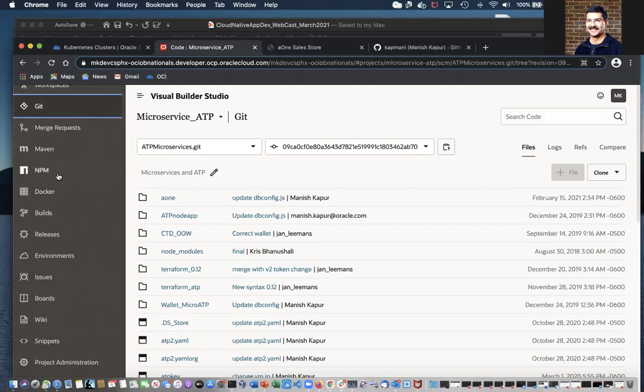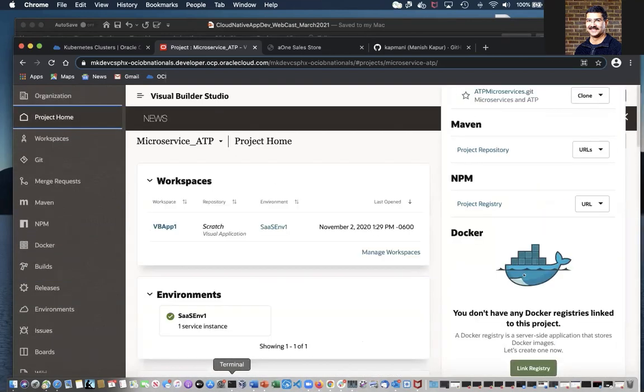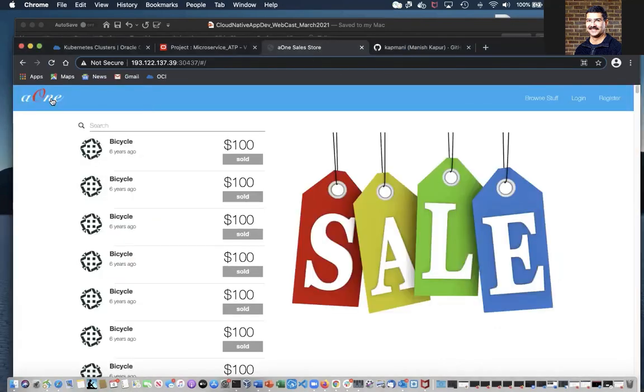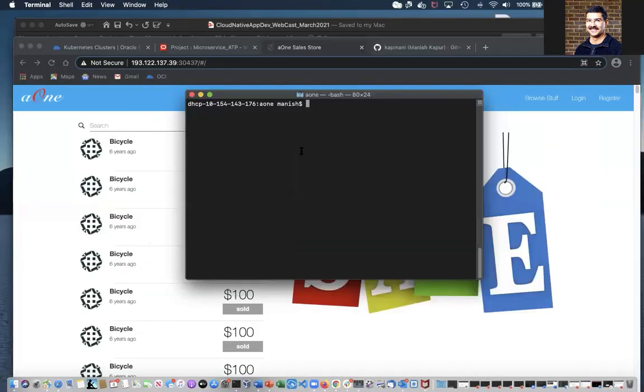So let's come back to the project home, and let me open up a terminal window here. As I said, this is my application. I'm going to make some live changes here. Can you see my screen?